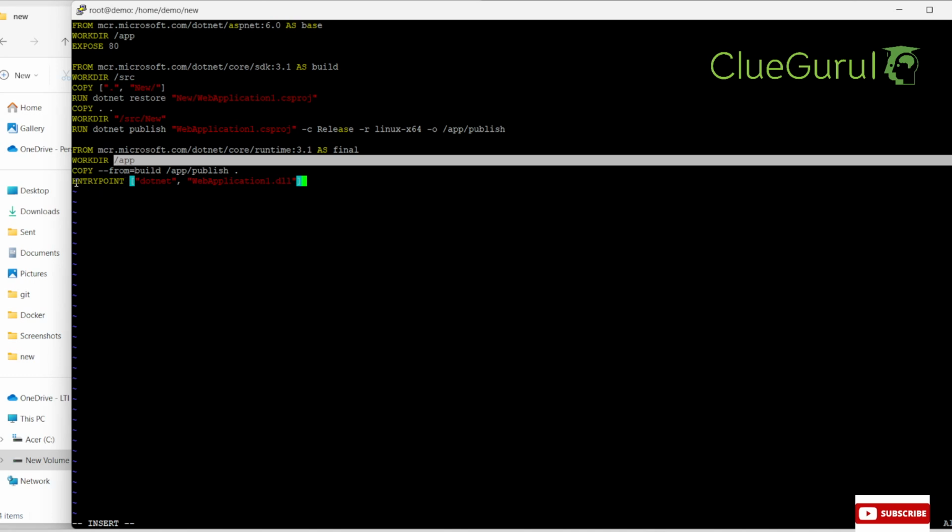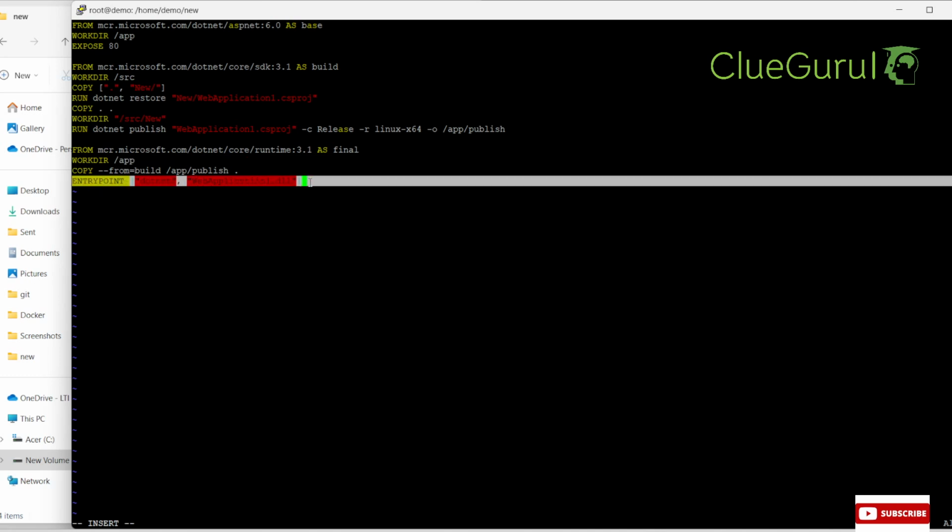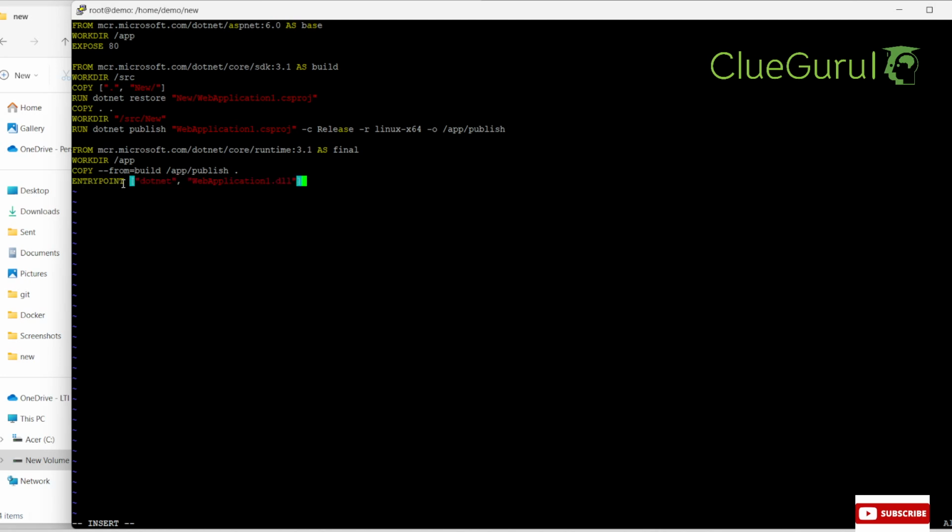And then this is the final command to run our application, or containerize our application in the form of a container, which would be dotnet, and whatever the main file would be, web application dll, inside the publish folder. There would be one file, web application dll, inside the publish folder, which just got copied from our build image to the final image, and this would be our entry point for launching our application. So this was all about the Docker file.